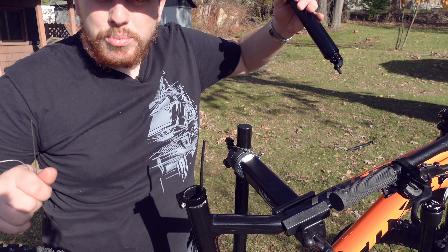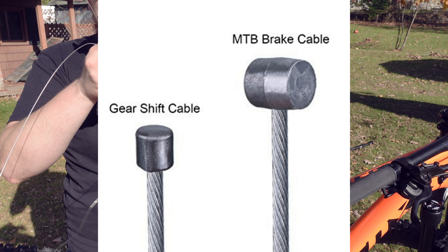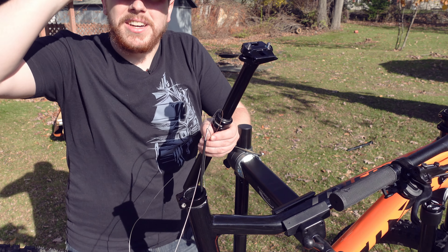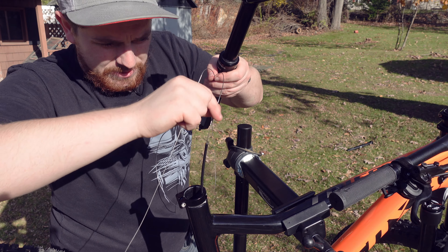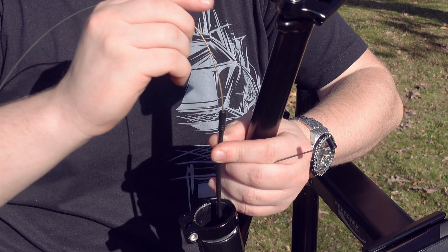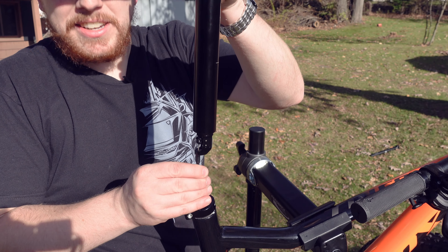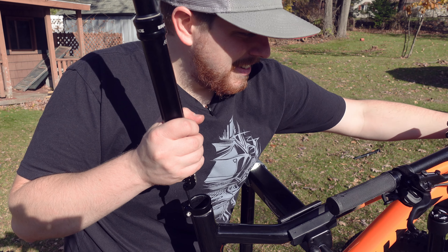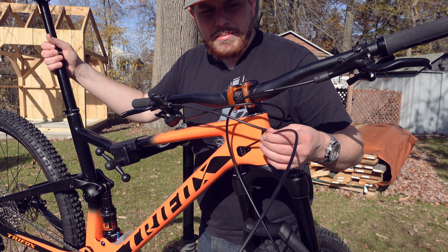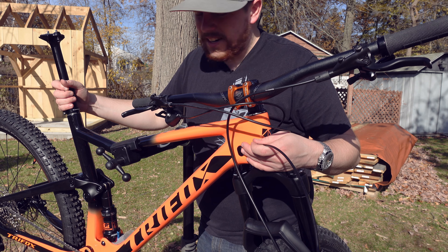Instead, you run a brake cable — the brake cable's barrel end goes into the bottom of the dropper. Then you take the cable and slide it right down into the frame, and then cut and adjust up at the lever, which is a much, much easier way of doing it. So we'll take the fresh end of the cable, slide that into the housing, send it up towards the front of the bike, and then slide it into the dropper. Make sure those all go together, and we just feed this into the frame, pulling the excess housing out and getting it right into place.